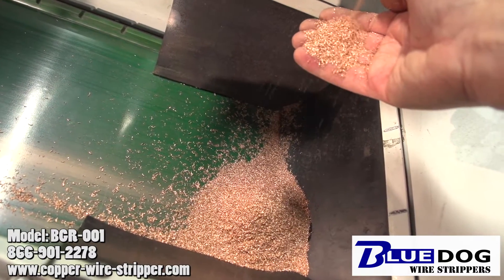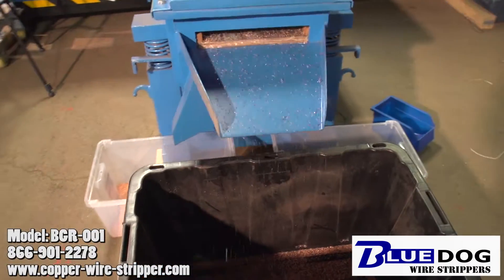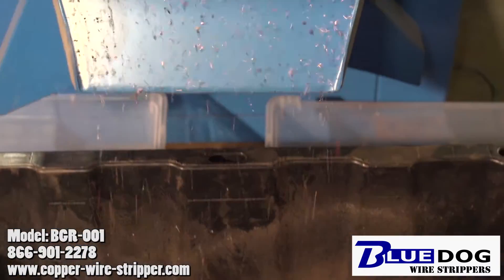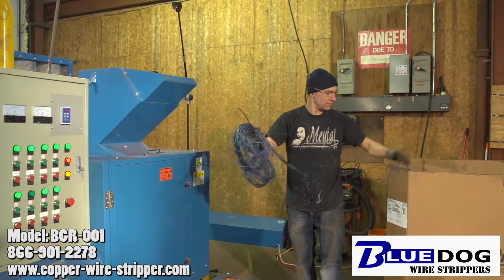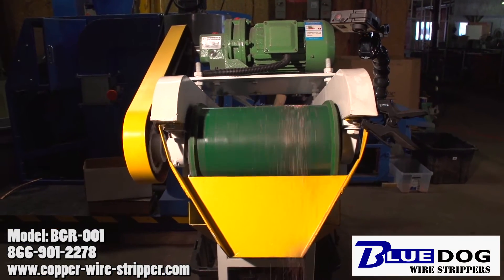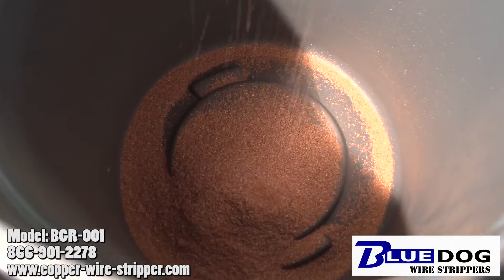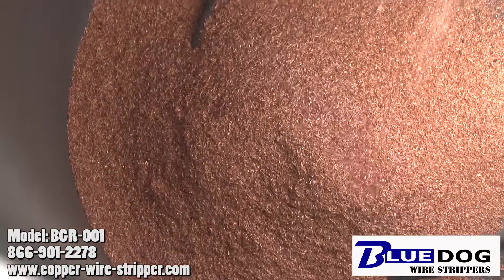It's like magic. Look at my hand — that is pure copper. How cool is that? Picture a mess of thin small wires that you'd take to the scrapyard as-is because you can't justify stripping them — no doubt you will lose money that way. Now those wires can be economically granulated into bare bright copper. No more having to sort out, no more untangling, no more messing around. Just throw that pile of wire into the Blue Dog Granulator 1 and away you go. It will save you time and make you money. You can even sell both the copper and the plastic granules to make even more money. If you have the wire, this machine is going to pay for itself in weeks. Ask yourself: how can you not afford the Blue Dog Granulator 1? Now you can take advantage of any wire which comes your way.